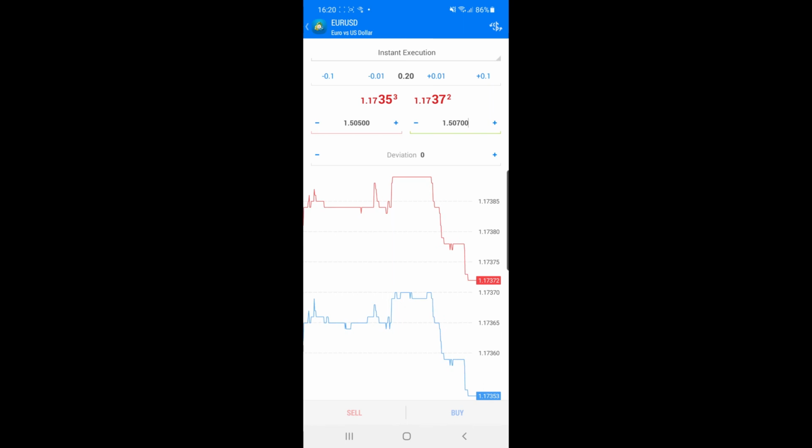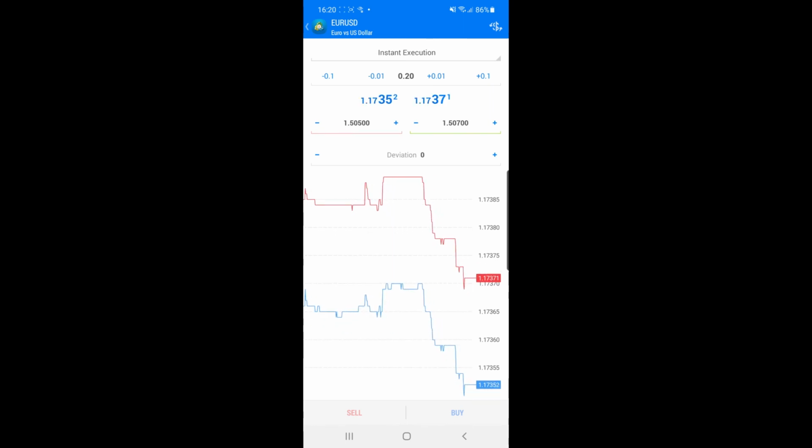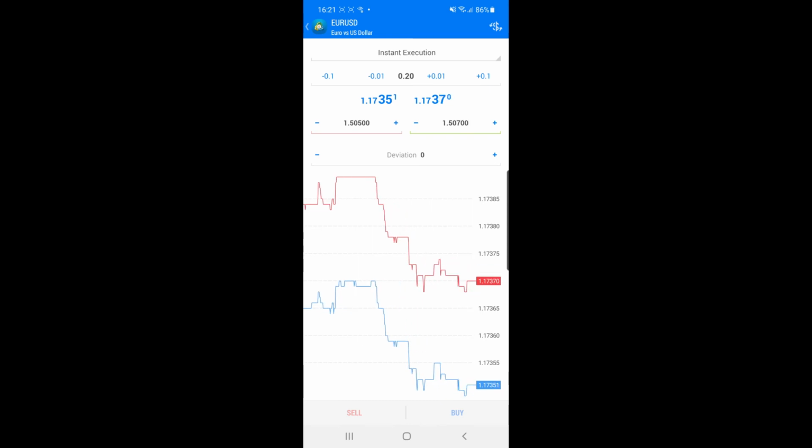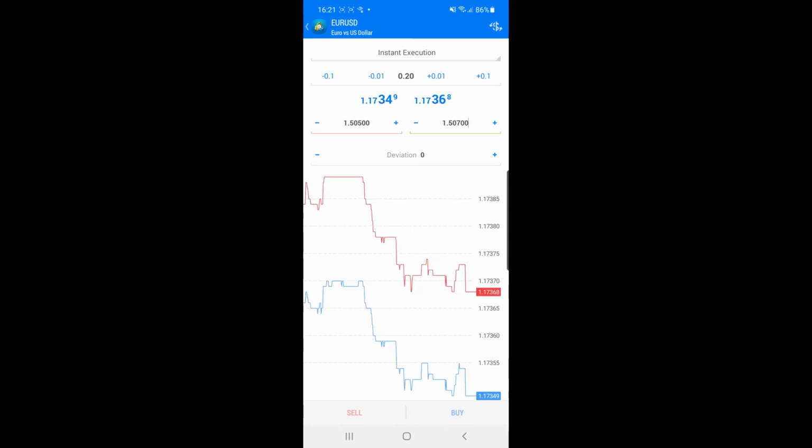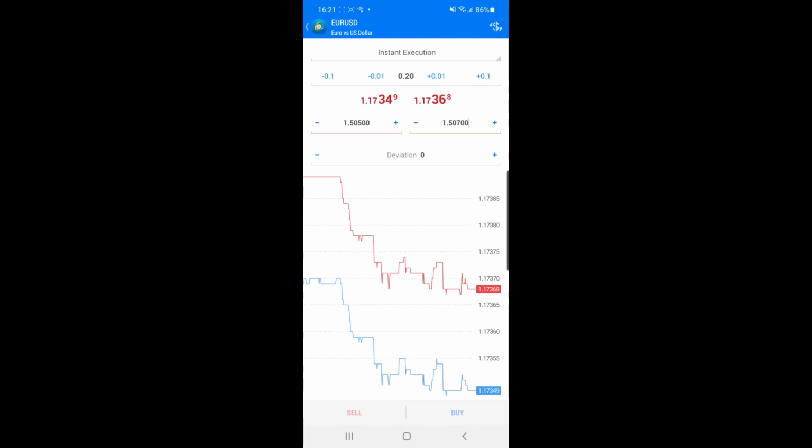On this specific trade here, because the numbers don't add up, the buy button and the sell button are not available to click. But assuming you have done it right and you have entered all the figures right on MT4, which have come from TradingView, then the sell button and the buy button will be available to click, and obviously you click on sell if you are going short and you click buy if you are going long. So that's just how easy it is to execute a trade on MT4, guys.